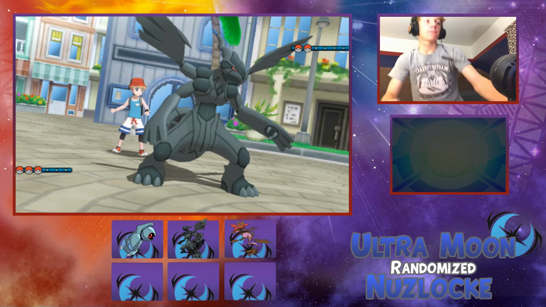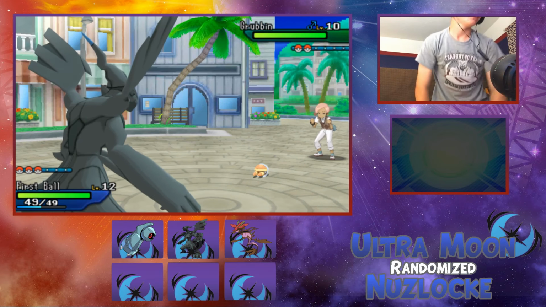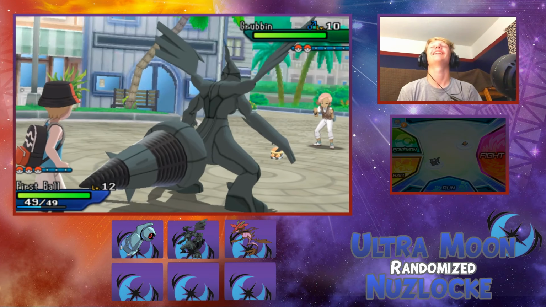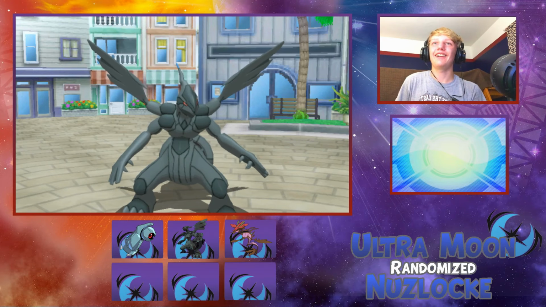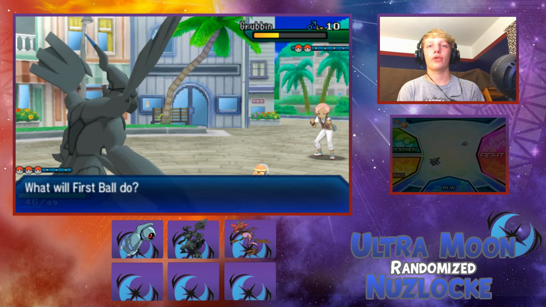He's like, we got this, Grubbin. We got this. Grubbin, you string shot. Yo. Okay, add pursuit. 3 damage. Way to go, Grubbin. I'm proud of you.